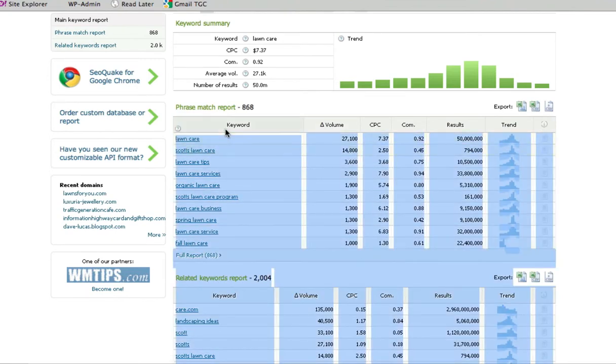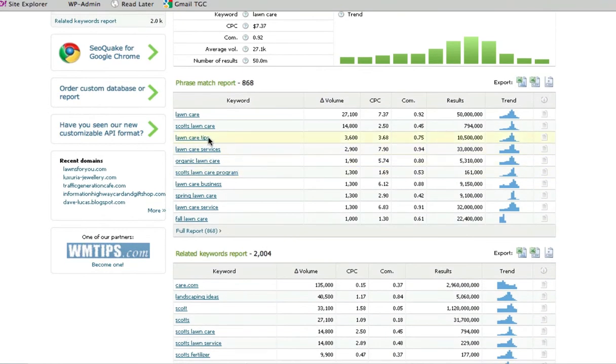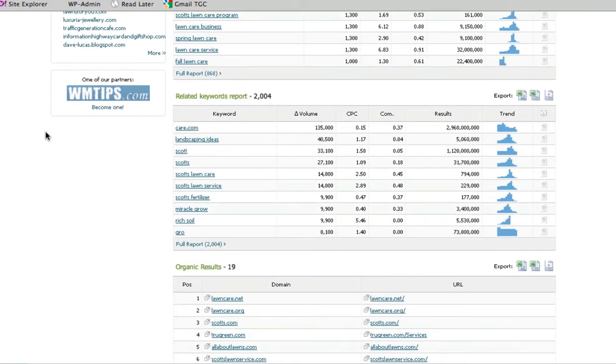And as you can see, in my area alone, lawn care brings in 27,000 monthly searches. Scott's Lawn Care, of course, Scott's is one of the producers of all kinds of gardening supplies and dirt and whatnot. So these are all the possible keywords that you can potentially target. And also down here, you have a related keywords report.